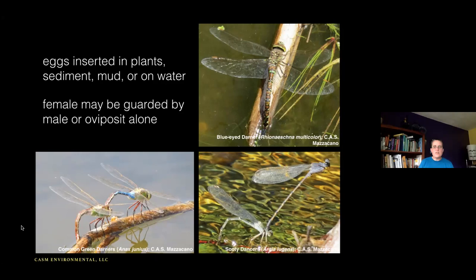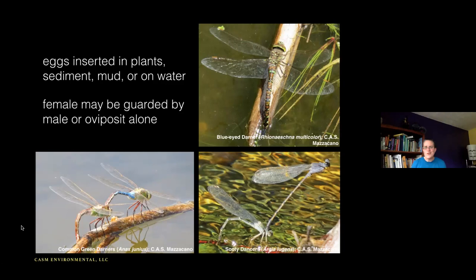Now, when the female's underwater, and this is for the damselflies laying eggs in that way, the males are engaging in what is called contact guarding. And you see that on the lower right. It's a pair of sooty dancer damselflies. The female is perched on the surface of the water. You can see her abdomen is tucked underneath. She's laying eggs. The male is still holding onto her behind the back of her head. And he's perched there and he's keeping her upright. Now, this means that no other male is going to be able to come along and mate with her. And sometimes you'll see them dive bombing each other, trying to scare away the attached male.